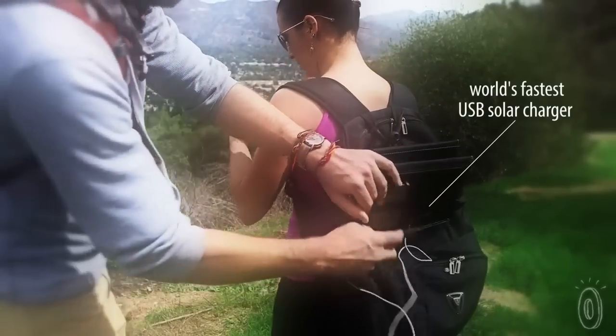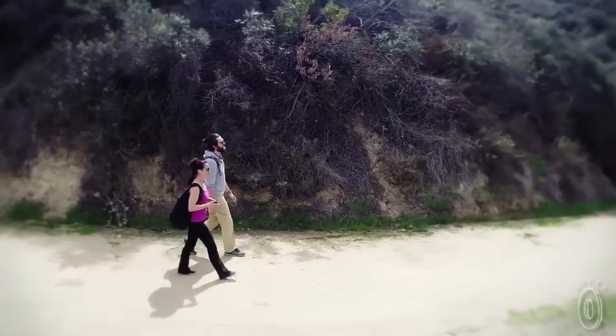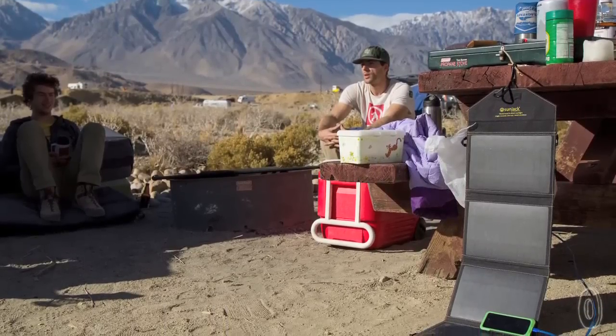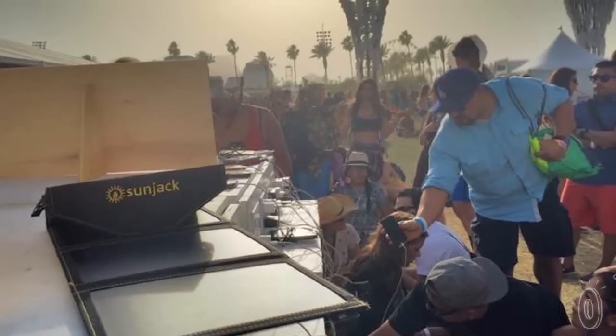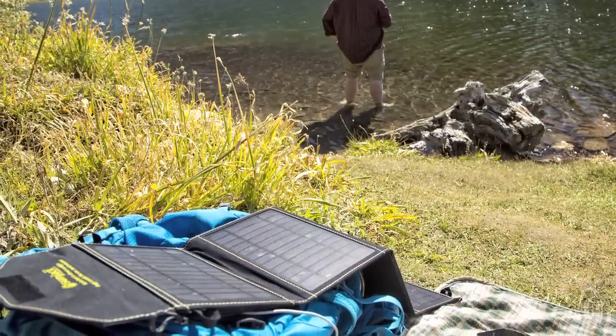The goal was to make more powerful, renewable energy available to a wider audience. Whether you want a greener alternative to charging, want to free yourself from the grid, or just want a solar charger for emergency situations — now you can get your power anytime, anywhere, with the SunJack.